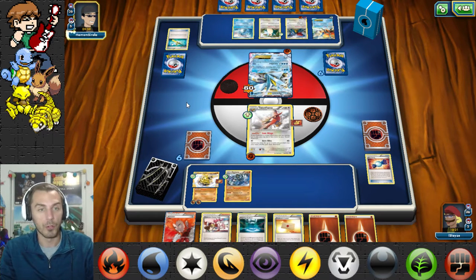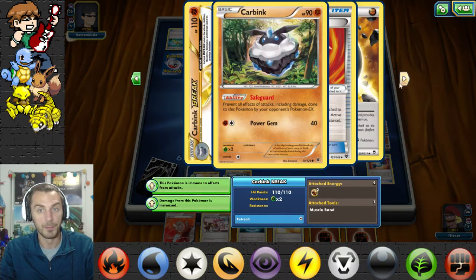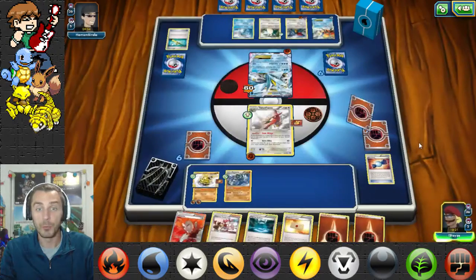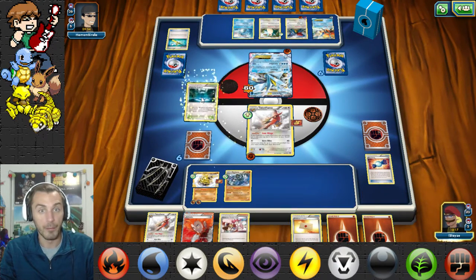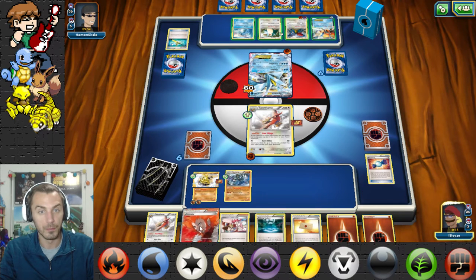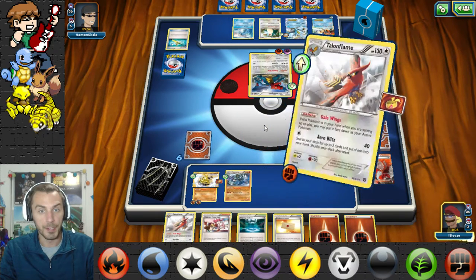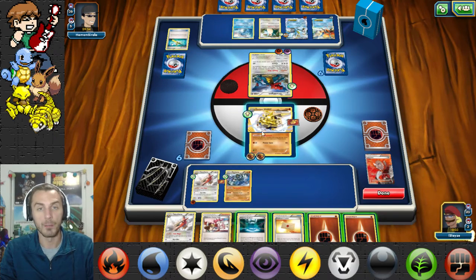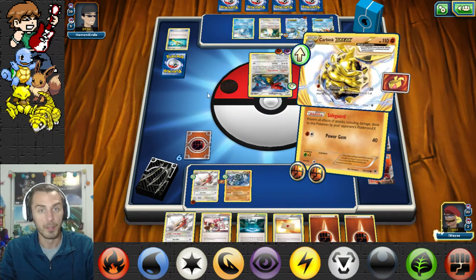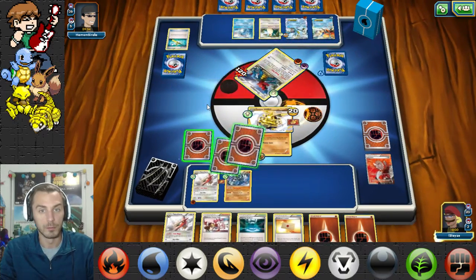Another great thing about Carbink Break is that its retreat cost is only 1. So if I need to retreat him, I don't have to wait for a switch. I can just go ahead and get everything I need all at once. So in this deck, non-EX Pokemon have a chance to knock me down pretty heavily. I don't like that.